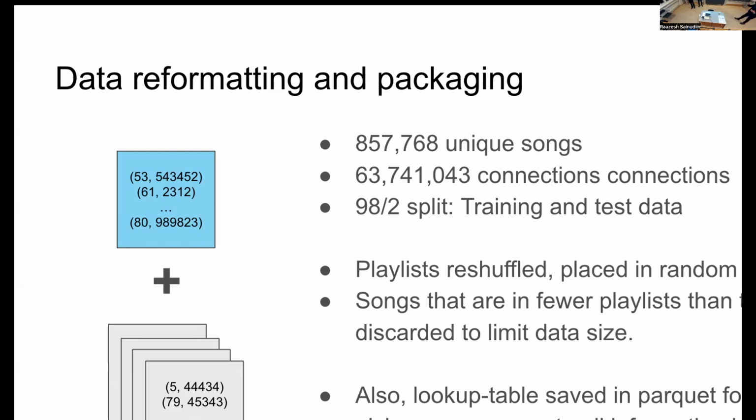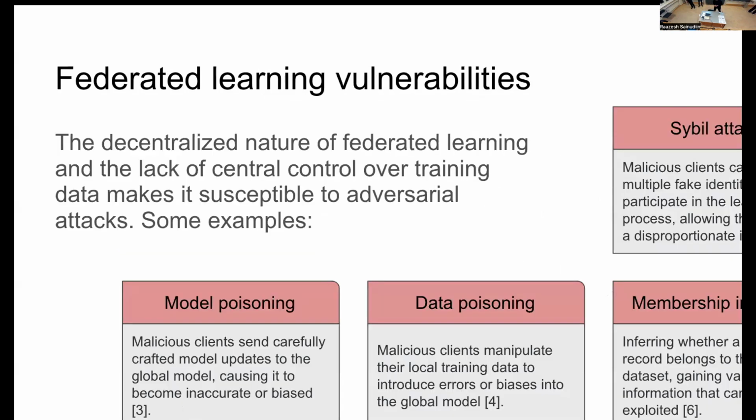And we also saved the other information, of course, because when we have the recommendation it will be a number, and we want to know what that number represents in the end. So we save that on the other side in this nice Parquet format, which saved a lot of space.